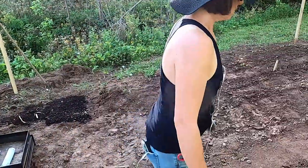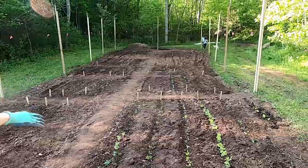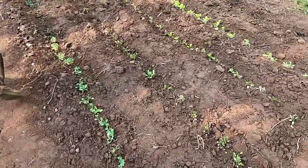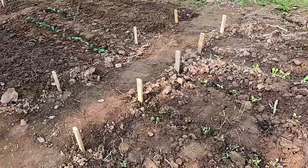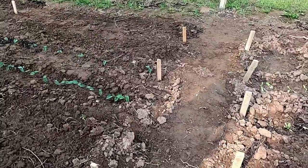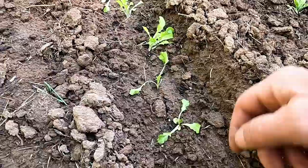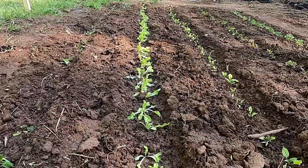Okay, sorry. So we have rows going this way, north to south. These are the low growing things. I said this in the other video. Everything's planted now. Looks very nice. I love the little sticks. Yeah, I'm gonna have to come back and do them with a darker pen somehow. I hope a few of these bounce. Those don't look terribly healthy. Are they supposed to have purple leaves like that? I don't know. These are the lettuce. Down there, they look really good.